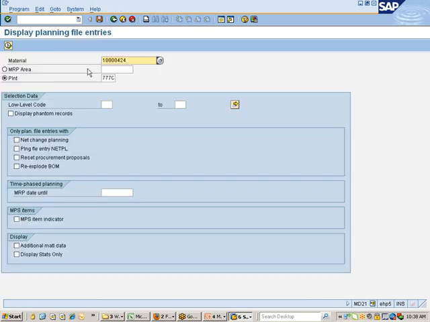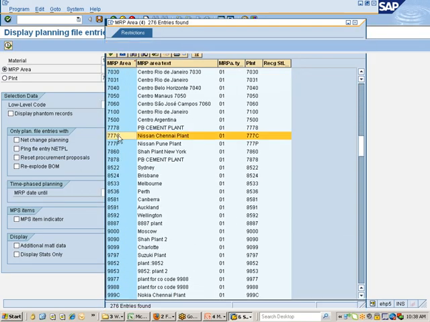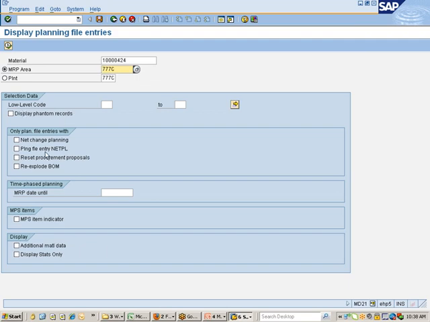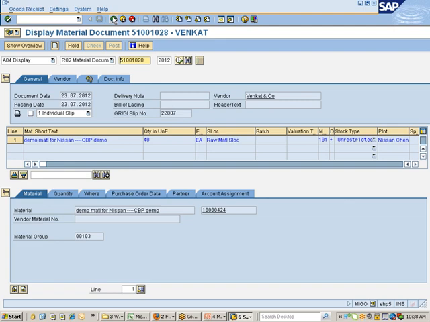You can just go ahead and enter plant 77C, or else even MRP area you could choose as 77C, which is nothing but your plant. So net change plan, you can go with that, display statistics, refresh it. Okay, so this is how it gets created.